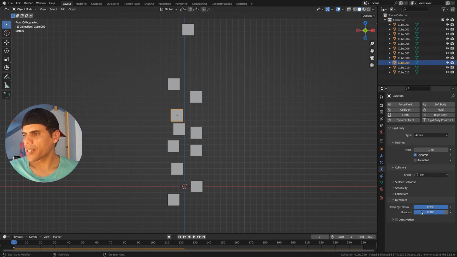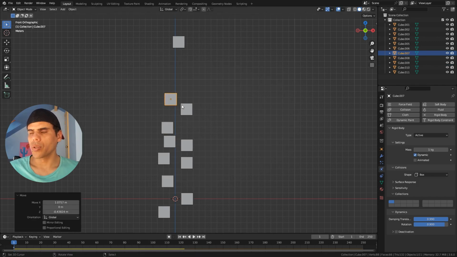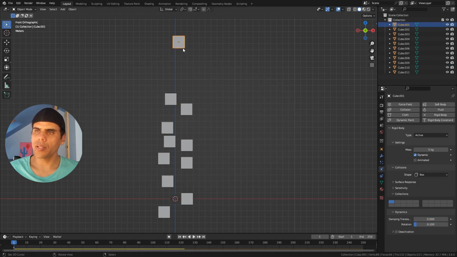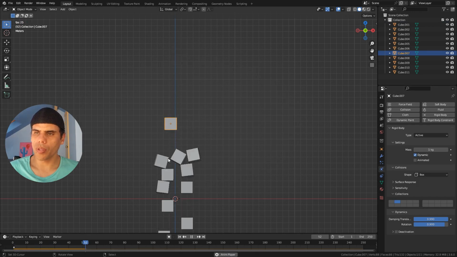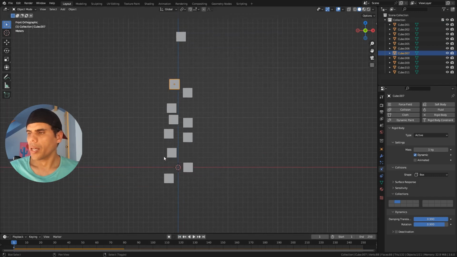Anyway, so that's the damping of the object, and the object has collections. This one tells you when you want some objects to interact with each other and when you don't. For example, if you want this object to go through this one, you can change the collection of this object to 2, and now this object will go through that one, but then hit the rest. This is very useful sometimes.